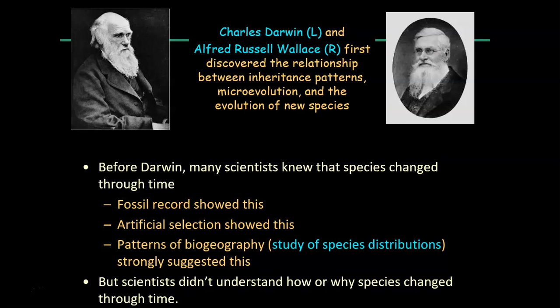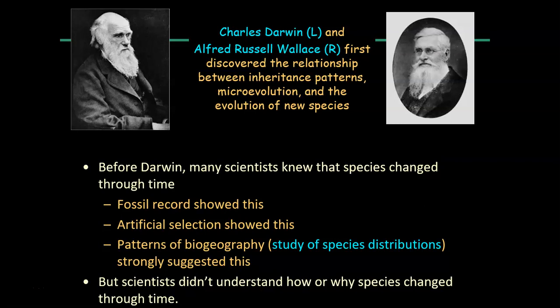And they're the ones that saw the patterns that revealed to them the idea that species change through time as those populations adapt to local conditions. That's the idea of natural selection. We'll define that more formally in just a few minutes, okay? So a lot of the pieces, the puzzle pieces, were on the table, but biologists at the time didn't understand how to fit them together. They couldn't come up with a way for understanding how species really change.